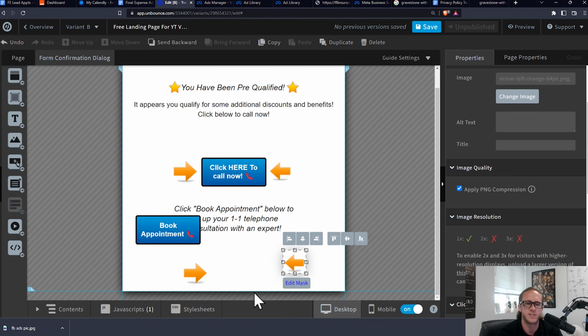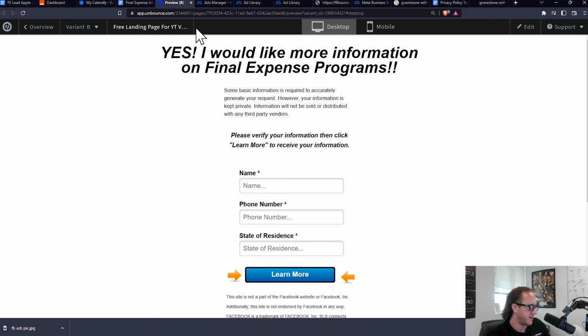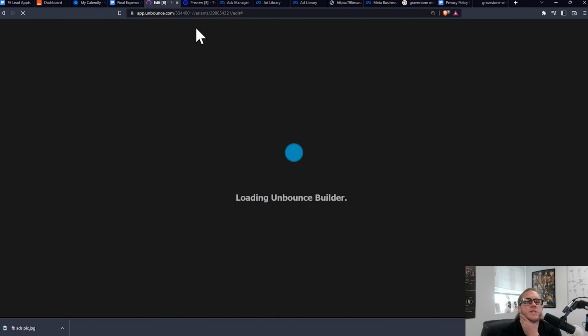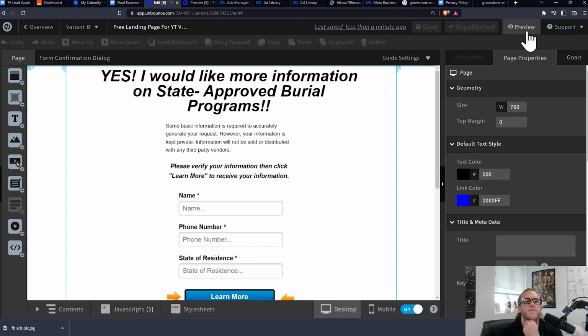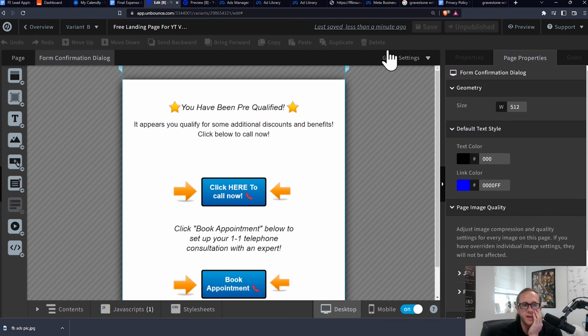Okay, cool. So we're going to go to preview, and you right click it and open it in a new page so it doesn't close down that page. We're just going to save this here actually. Oh shoot, I just did it. Am I going to lose that? Okay, cool. So let's make sure the thank you page looks pretty. Okay, good. So I saved it.